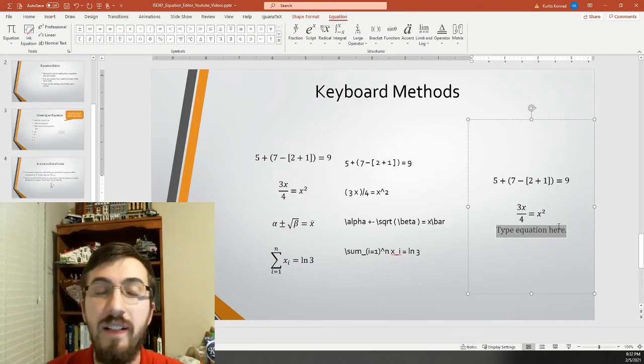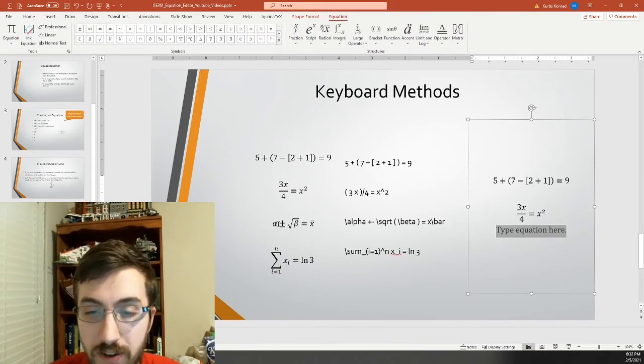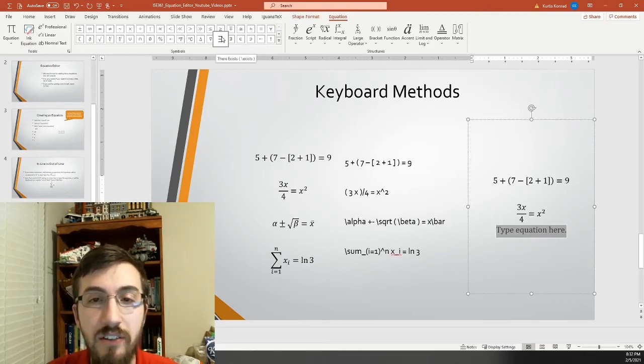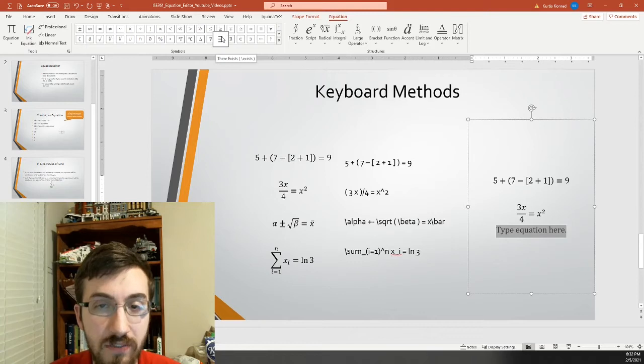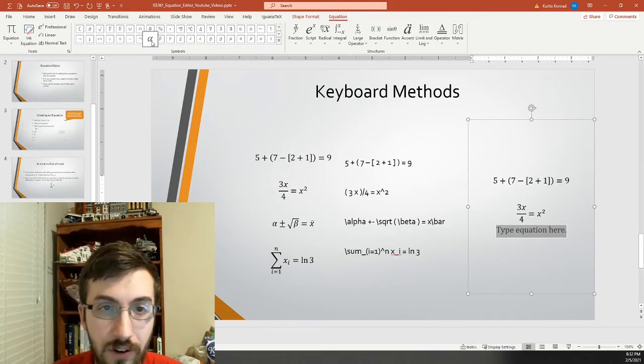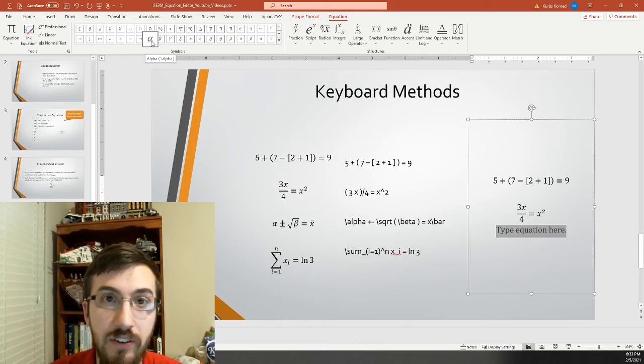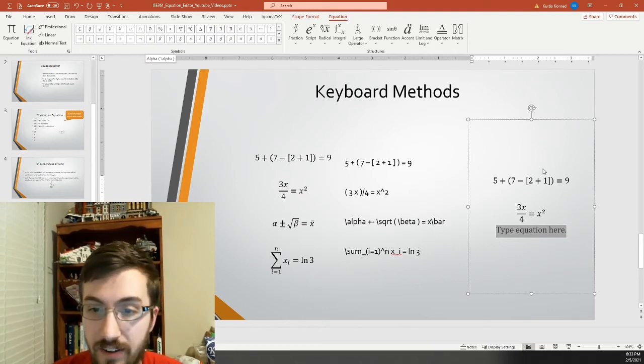Now, if you want to type these symbols, there are names associated with many of these things. To find out the name, you can hover over it, and you see there in parentheses the name to write. So if we look at alpha, the name to write is backslash, and then literally how you spell it, A-L-P-H-A.